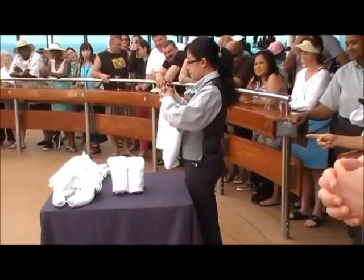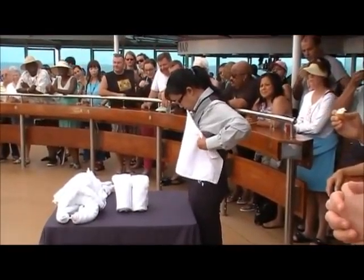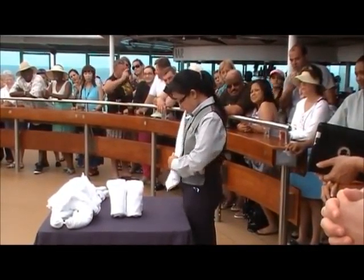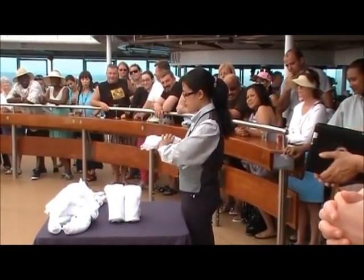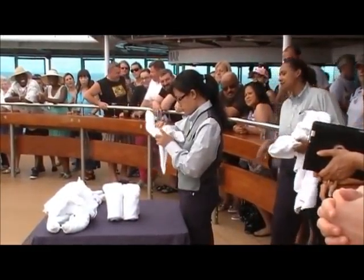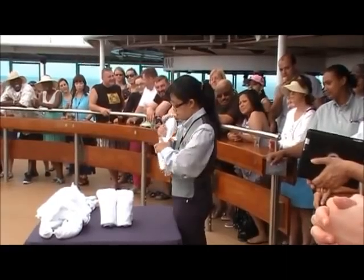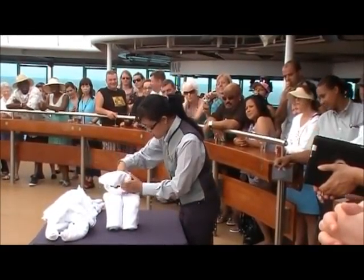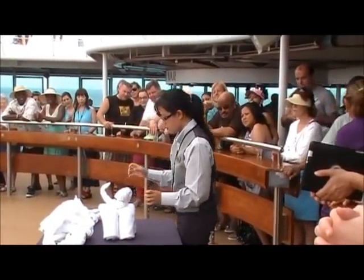You're going to take your hand towel. You're going to find the center and you're going to use your teeth — yes, they use their teeth for all of your animals. You're going to take the ends and you're going to roll, roll, roll it in, and the tighter the better. Then you're going to bend it back, fold over the little top part, bend that nose up, and then boom — sit it on those legs. And there's your elephant.